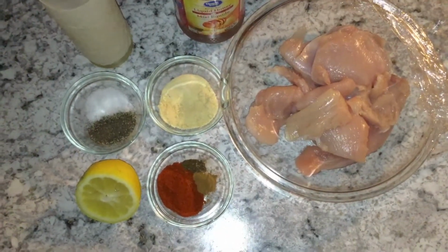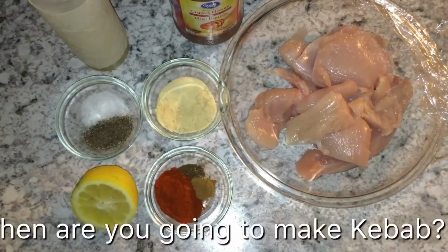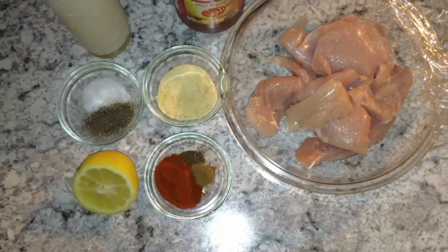So, my sister has been requesting me every time to make chicken kebab, like the buffet kebab. So I'm like, okay, well, my husband wants to eat it, so we're gonna make it today.